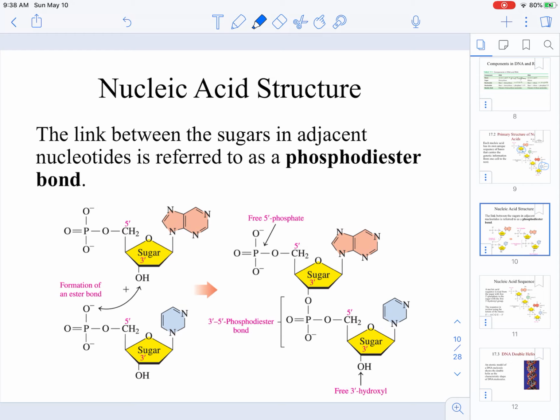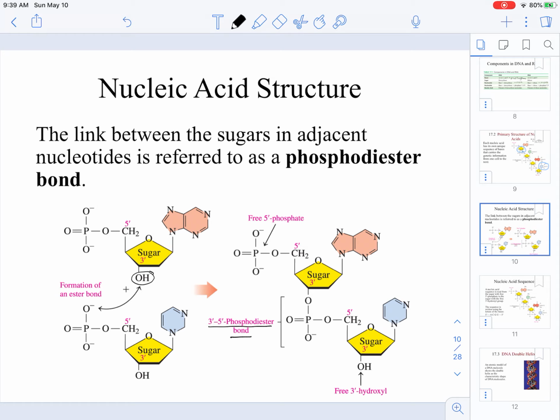When it comes to the structure of nucleic acids, understand that every time we are linking 2 nucleotides to form DNA or RNA, we are going to be forming the same type of bond, which is called a 3' to 5' phosphodiester bond. And this 3' to 5' phosphodiester bond comes from the idea that the hydroxyl group that is in the 3' position in your sugar motif.